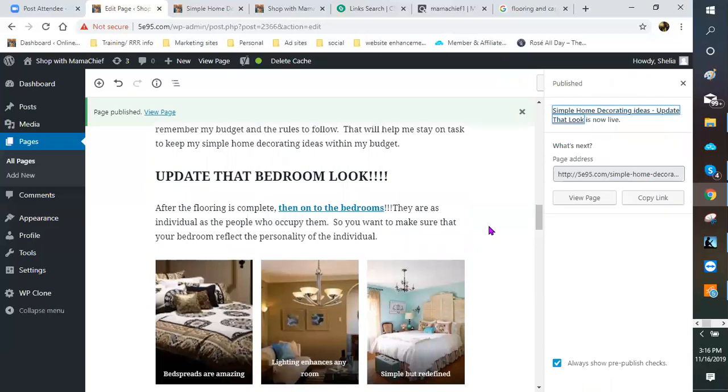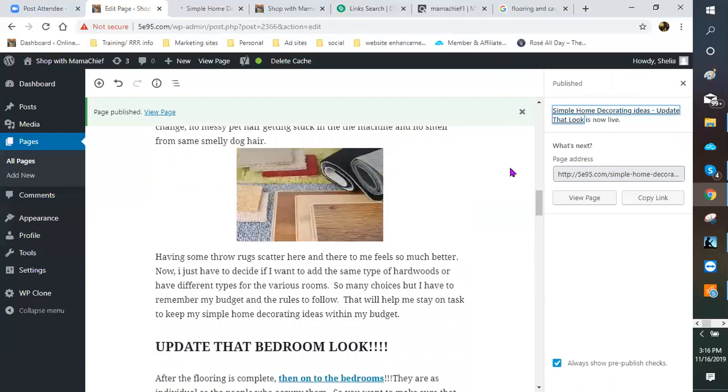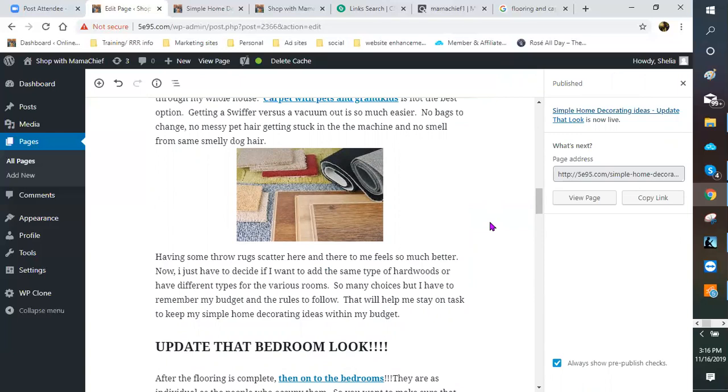Oh, wow. I did not know about that set image thing at the bottom there. Yeah, that way it has a picture that you have chosen to represent your page. So you want to make sure you always click that, so that whenever you put your link out there and people click on it or it shows up, especially on Facebook, then that feature image should be the one that pops up for your page, so that it relates.